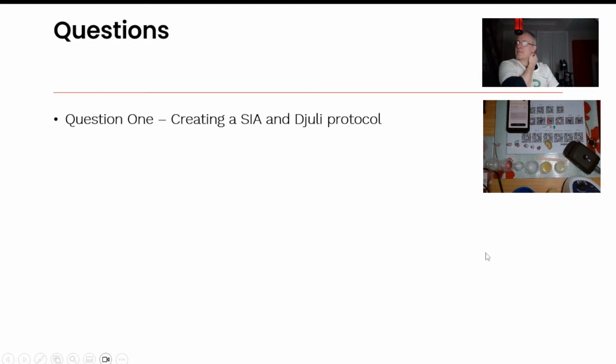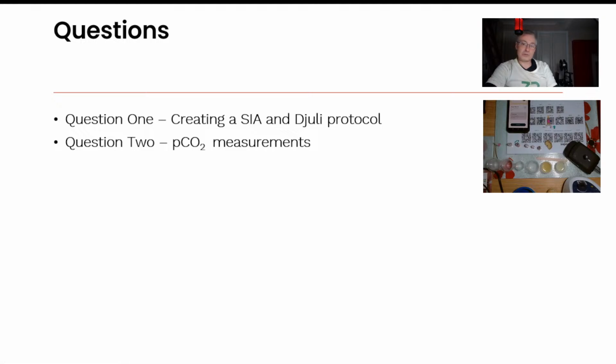So, questions tonight. I'm starting to support one of our clients in the use of their Sense It All platform, and starting to think about protocols so that their students can do lab testing. It's probably a bit of a journey for me, but I'll give you a few ideas tonight. Question number 2, PCO2 measurements. At Zimmer and Peacock, on our web store under biosensors, we have a whole host of electrochemical biosensors, and many of them represent metabolites. If you go and have a blood test, they may sometimes measure something like 100 parameters in your blood.